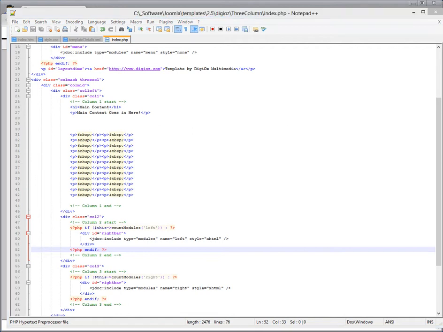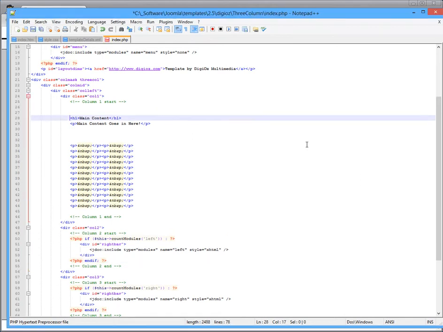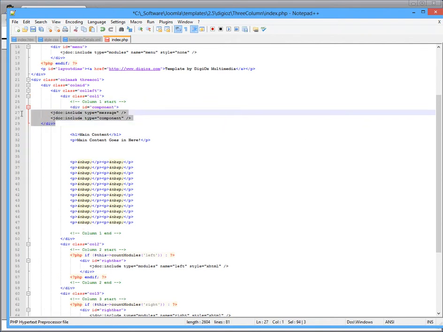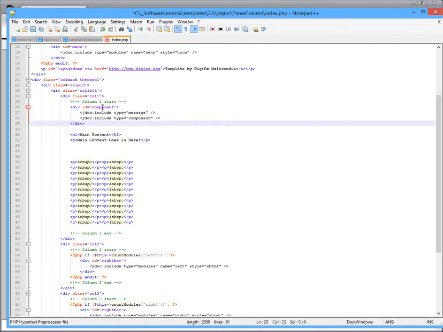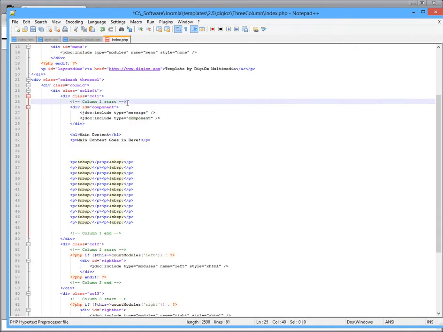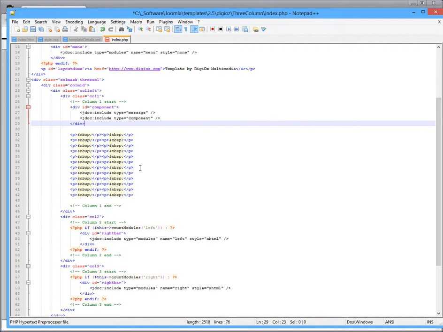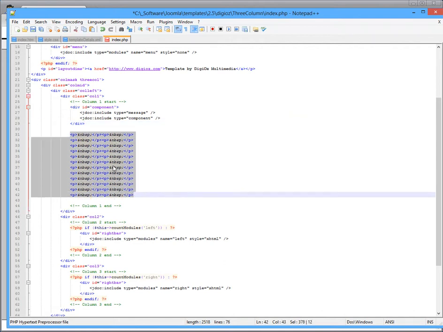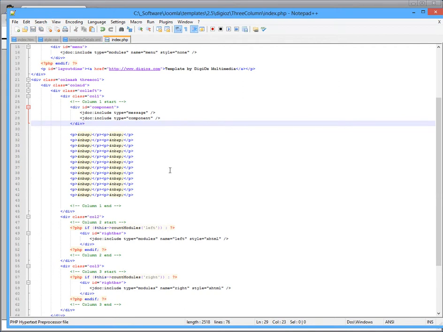All right, so next section over here is the main content. And again, this is our main component section. Now in this template, I had a content region which I'm going to delete because we are not going to need that. It's kind of assumed that there is a component region that you have to output things at. So, that takes care of this guy here. I'm going to leave this blank area just so that it looks a little bit more presentable.